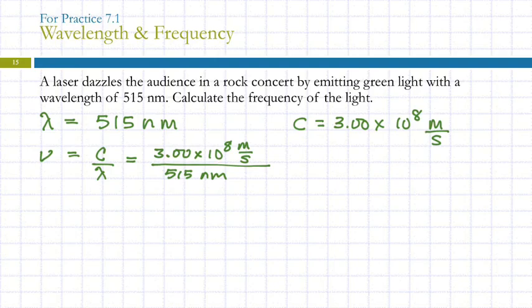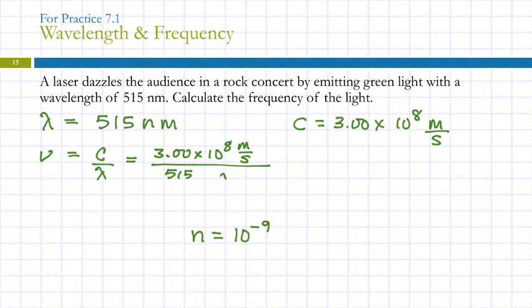Are the units going to work out? No. What I want is 1/s. That's a hertz. That's the unit of frequency. But my meters and my nanometers are not going to cancel out. So I could do a separate calculation where I convert nanometers to meters. I want to show you a shortcut. What does nano mean? 10 to the minus 9. So n stands for 10 to the minus 9. So here, instead of writing n, I'm going to write 10 to the minus 9.